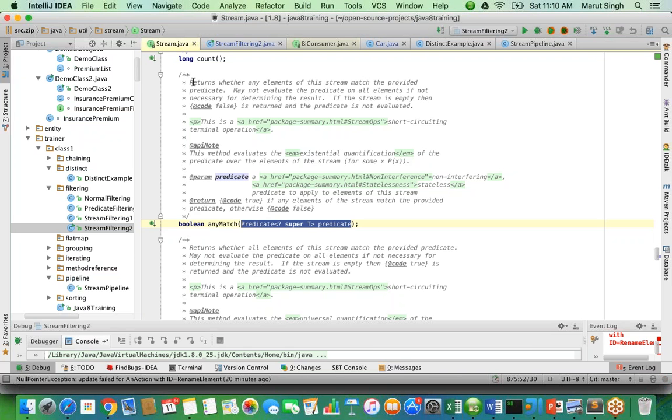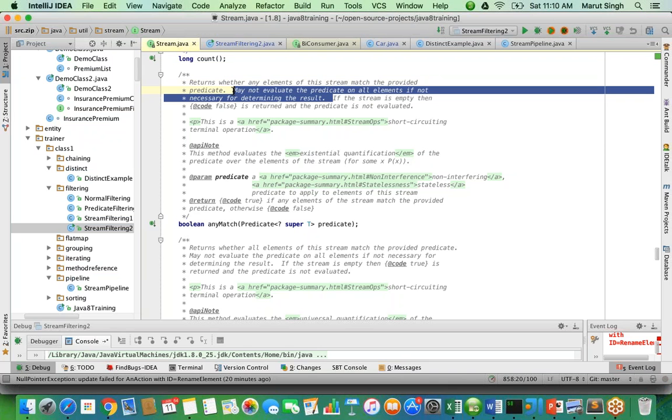If you look at the Javadoc, it says it returns whether any elements of this stream match the provided predicate. So it may not evaluate the predicate on all elements, which is different from filter. The filter operation applies the predicate on all the elements.